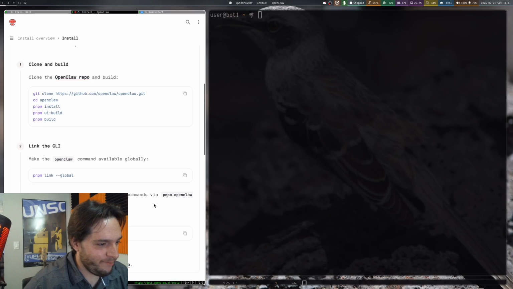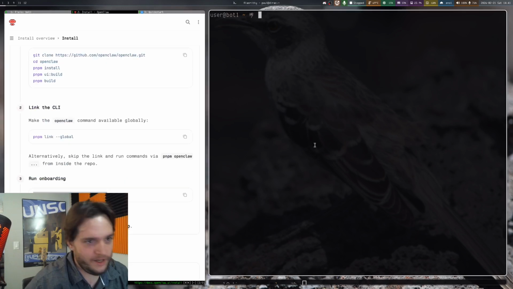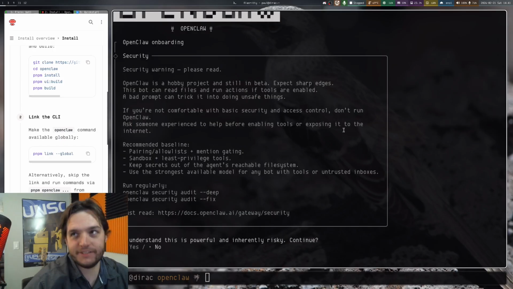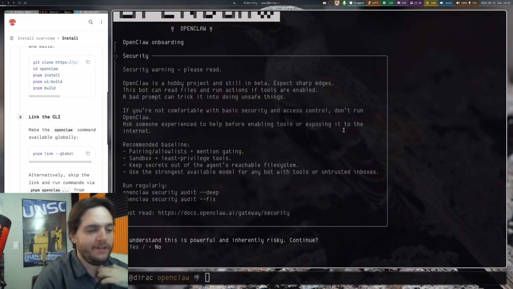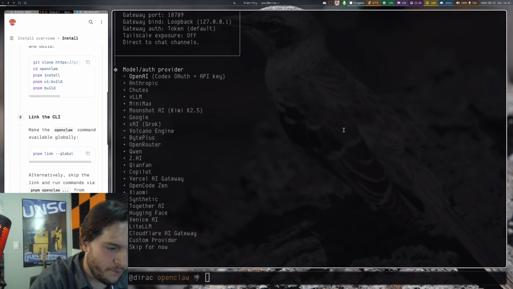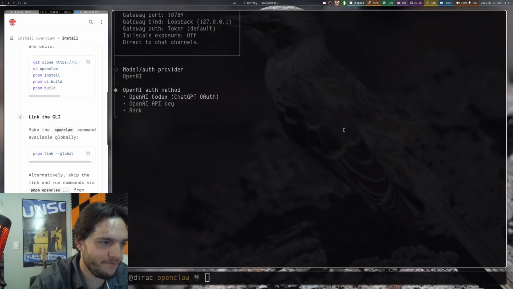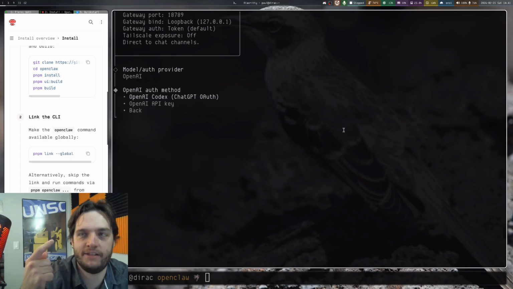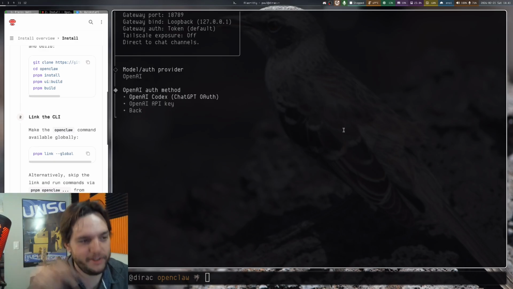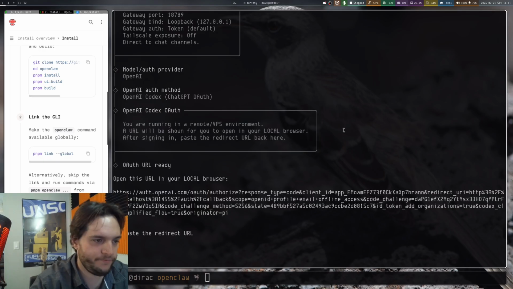Okay, so now back to onboarding Openclaw. We're going to run the onboard command, and we're going to do the same thing you've probably seen in other guides. Yes, it's risky, press Y. Onboarding will quick start. Okay, openai-codex OAuth plus API key. We want to use Codex OAuth because that is what we basically get unlimited use of. If we use the API key, we'll have to pay per token.